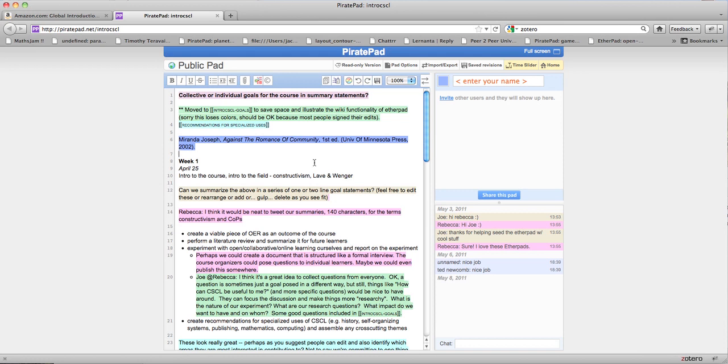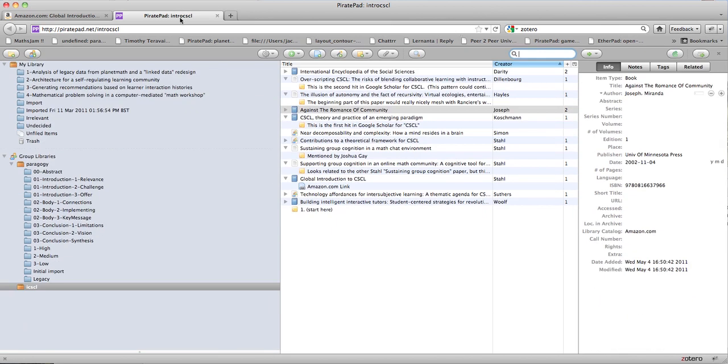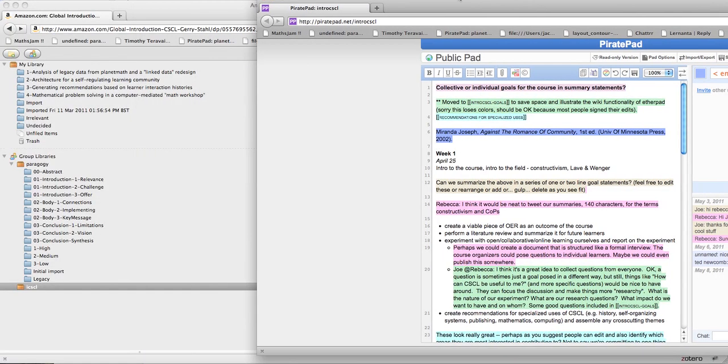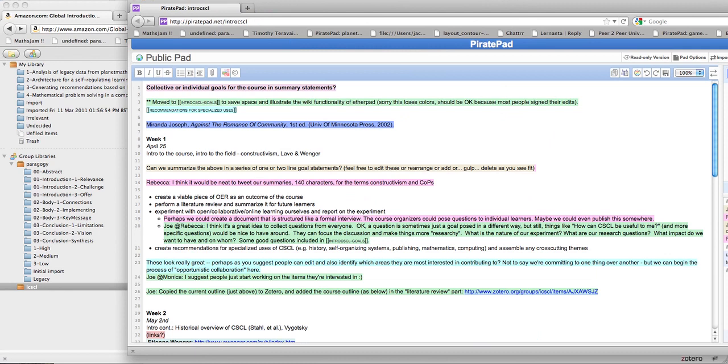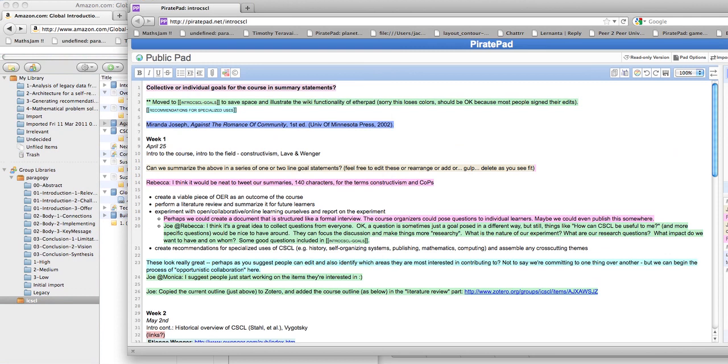Of course, you could use it with this thing open if you wanted to. Or you can also open Zotero in a separate window, and you can have a couple of windows open. That's a useful trick. Oops, I don't know if there should be an expand button. Anyway, you could do something like this, and move to a new window. So then you have your pirate pad and Zotero next to each other. Hopefully this is coming through okay in the screen capture.